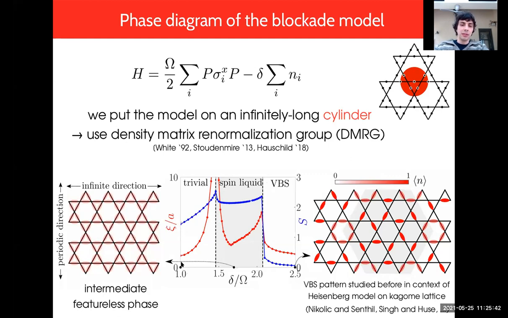We have this one-dimensional phase diagram where we tune this chemical potential. If delta is very small, then the state is adiabatically connected to an empty product state where all atoms are in the ground state. If delta is very large we get very close to a pure dimer model, but it turns out it's not in the topological phase and we get this classical-like order VBS pattern with a quite large unit cell.